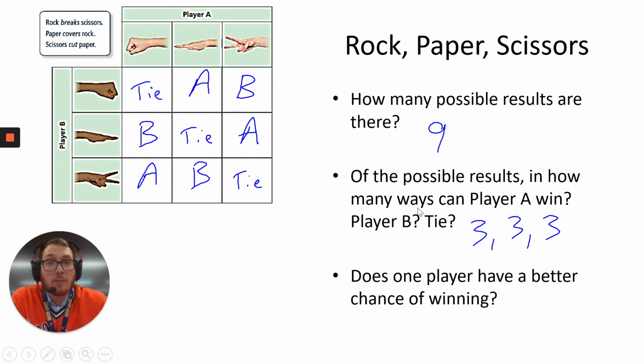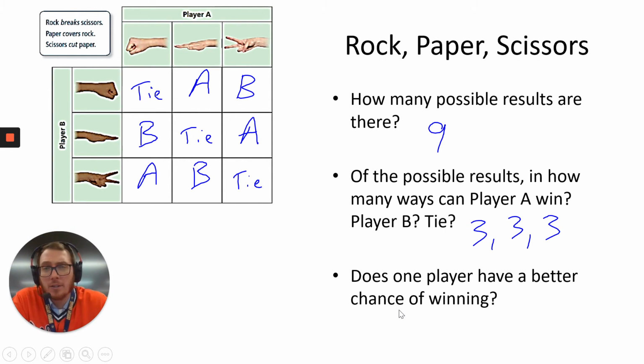And what's nice about the game of rock, paper, scissors is it's actually a balanced game. There are 3 ways to tie. We both get the same thing. And then there's 3 ways player A wins. So if you see here, A wins when I play paper against a rock, or scissor against a paper, or rock against a scissor. And then vice versa, player B would win for the same thing.